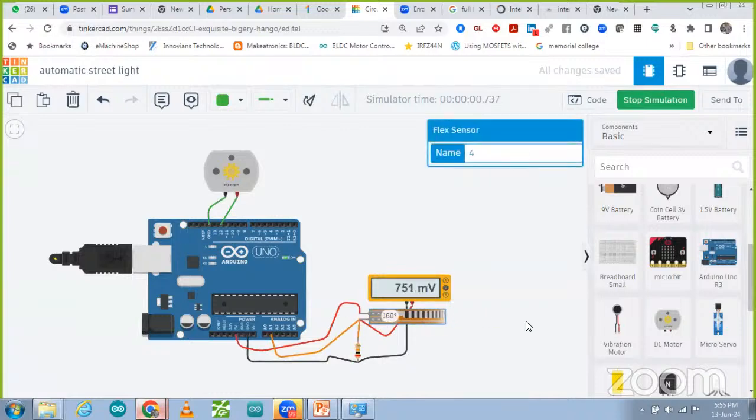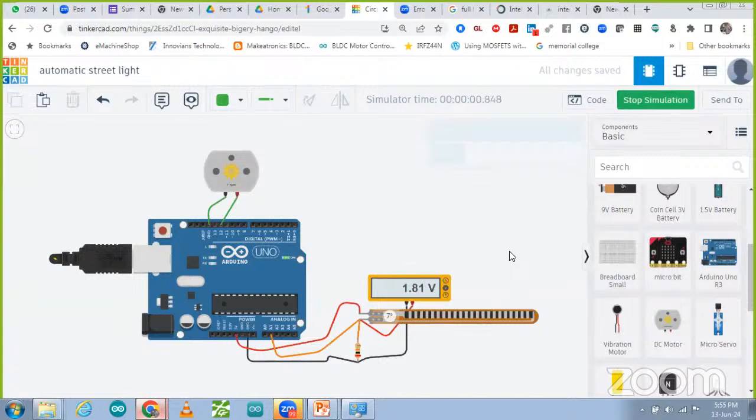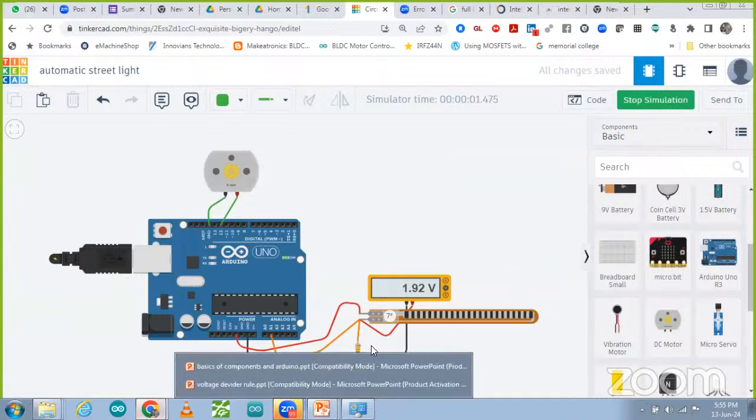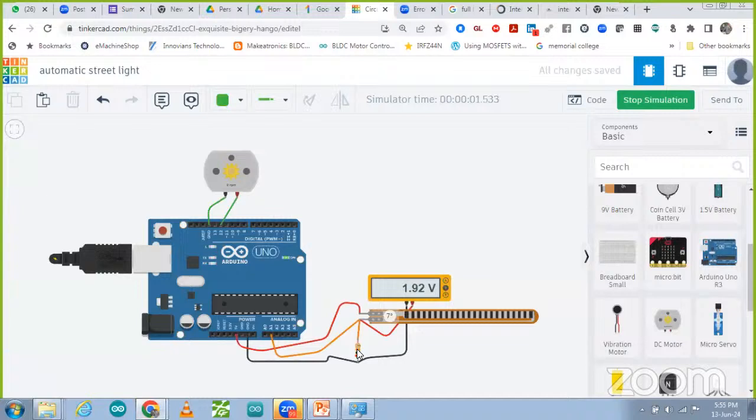So based on that, you can use the voltage divider rule, and based on that, you can make many sensor circuits. If there is any kind of resistive sensor, you can mount it with the voltage divider rule like this. You can use one resistance and mount it over here like this, and you can read voltage like this.